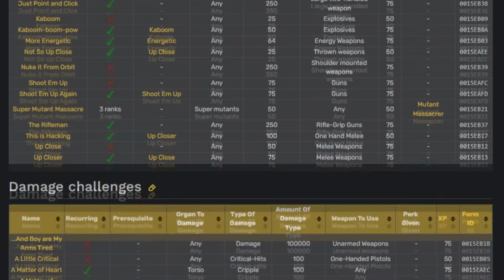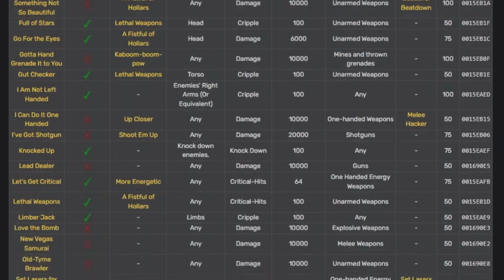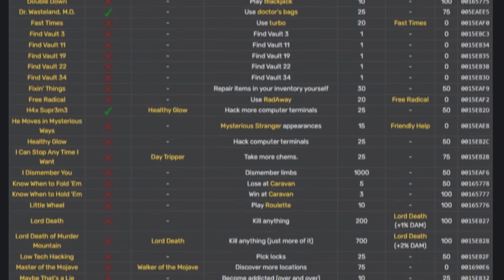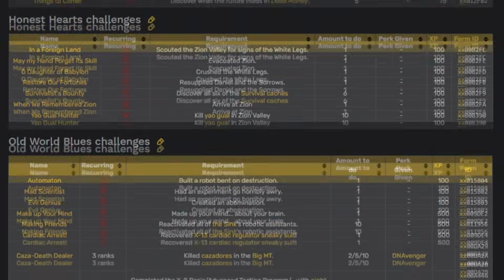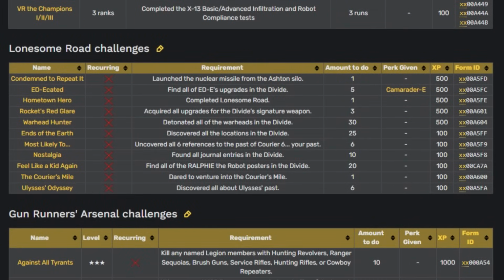And the amount of challenges that are in this game are absolutely insane. There's probably at least going to be like 50 you probably have never even heard of or have never even done. But there's also some pretty simple challenges, such as just finding a vault, or just getting really high while you're doing chems, or win at Caravan, or lose at Caravan. And with each DLC, they added more and more challenges. So if you thought you ran out of stuff to do in New Vegas, you probably didn't. Try to go complete every single challenge. See if it's possible.